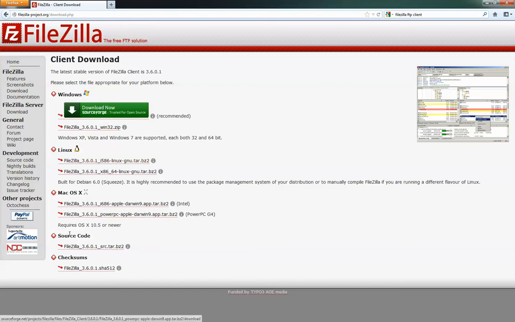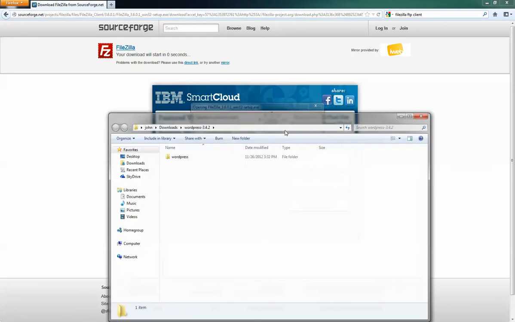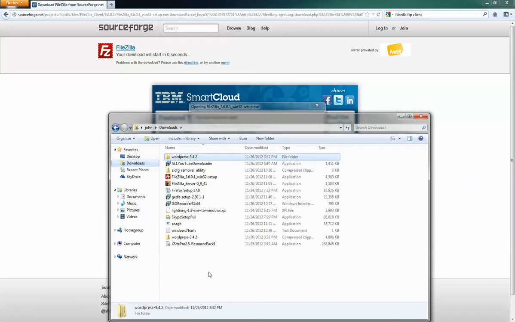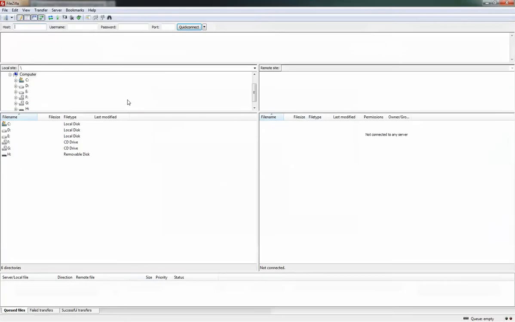But with Windows and Mac, you should download it here, because this is basically the only way you can get it. Download's going to start in about 3 seconds. 2, 1. I have already downloaded this one on my computer, as you see right here. All I've got to do is double click on it and go through the prompts until it's installed. So I want to hit cancel since I already have it. Now I want to upload with Filezilla.